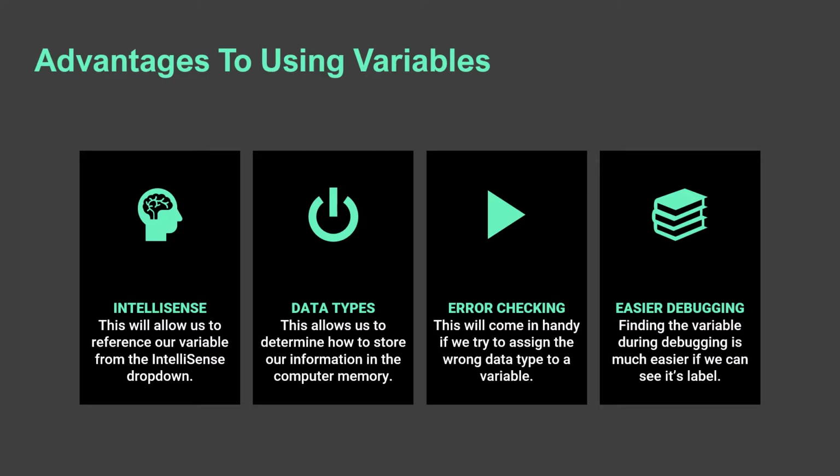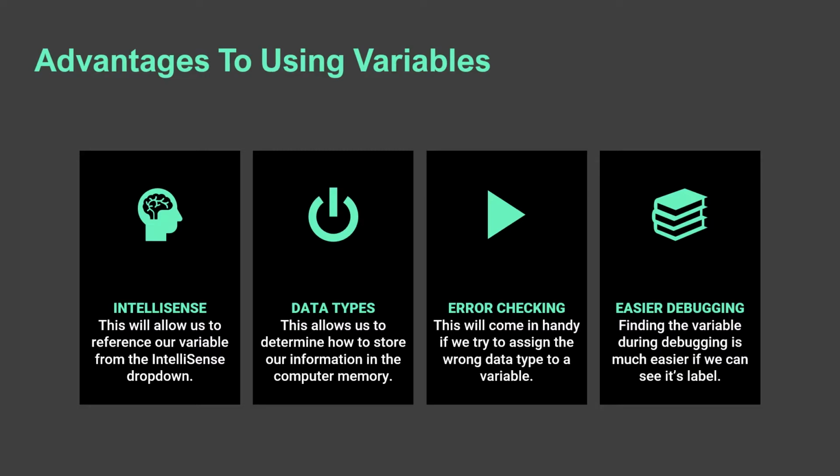The next advantage to using variables is we get access to an error checking tool in VBA. So when we declare our variables, we can specify the data type. And then later in our code, if we assign a value to our variable that doesn't match the data type that we declared the variable as, then VBA will pass through a message saying, wait a minute, something's wrong here. You declared a variable up above as an integer, but now here you are trying to assign a string to it. You probably don't mean to do that. Let me tell you that, and then that way you can fix your code. So it helps us by stopping us from making that error.